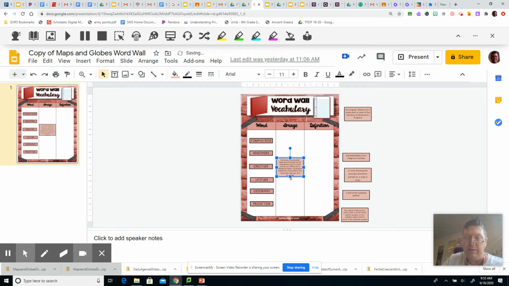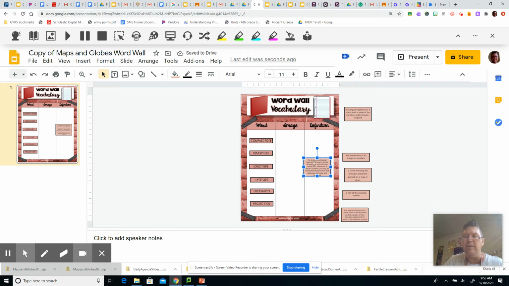I don't know if that's the right answer or not. I'm just showing you how to do it, how to move it. Did I do it correctly? No, because I put it in the image slot. So I need to make sure I put it in the right spot, and I can move it as needed. I'm just going to move it over because it's in the definition column. So this is the definition column.